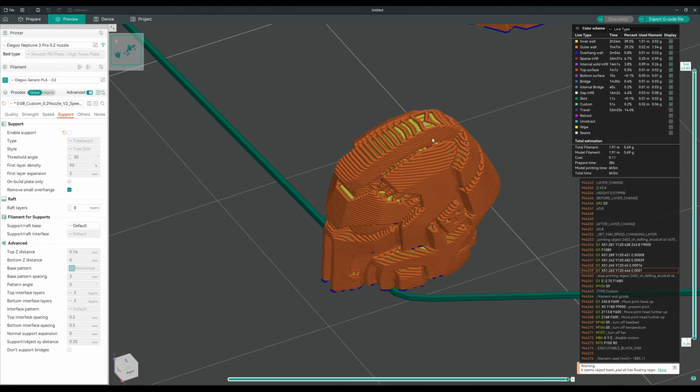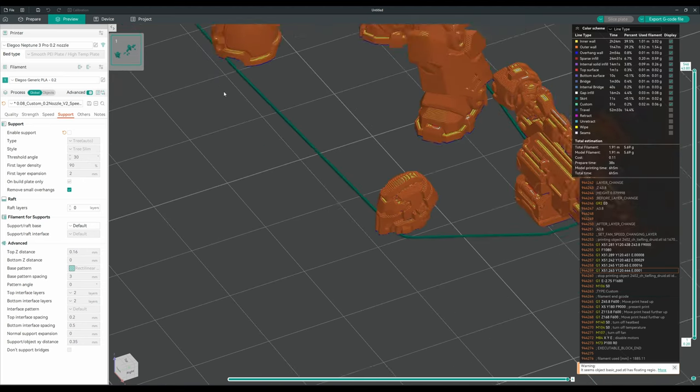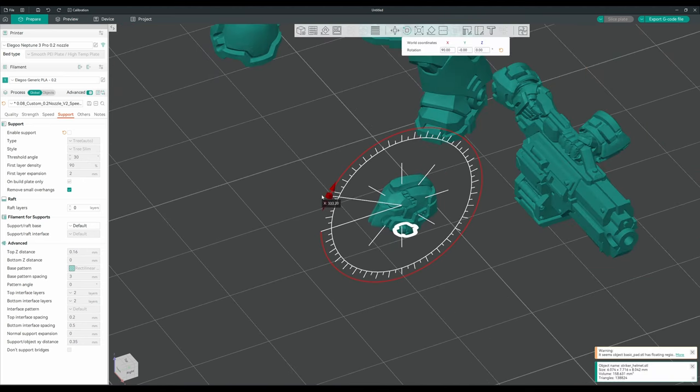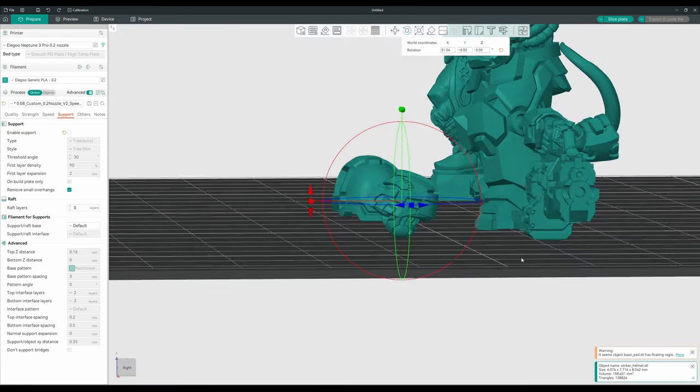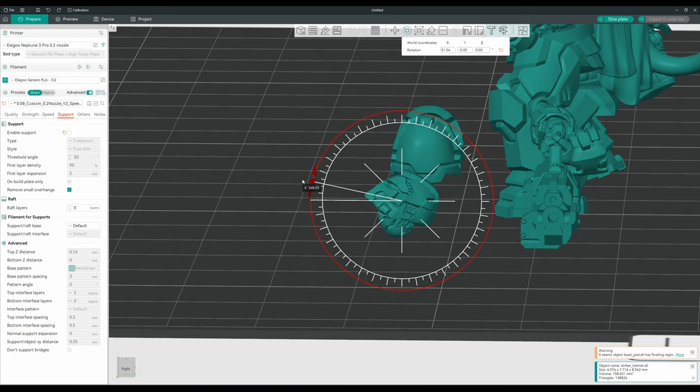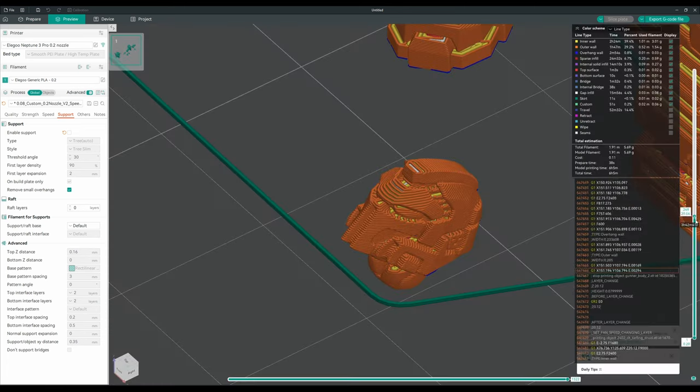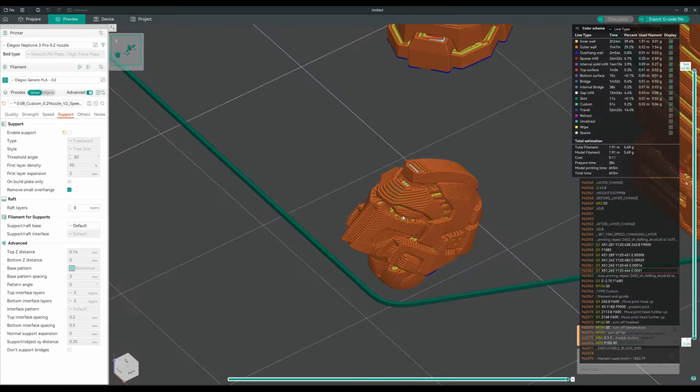So for this piece, I'll rotate it somewhere in the range of 30 to 45 degrees, until the brow line is at an angle that doesn't need supports, and the ridge on top of the helmet doesn't have a flat face on top. About here looks good. This rotation will stop us needing supports for the eyes, and gives us far less flat layers on the ridge of the helmet.